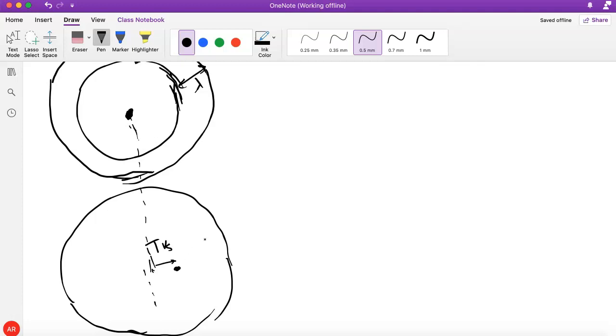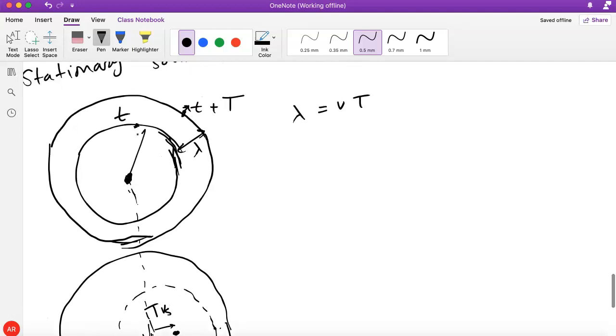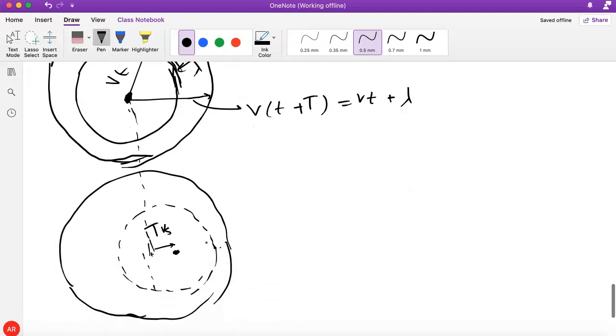So then we would see a circle of the same size, same radius. The radius is going to be, for this one, V times t, and for this one V times t plus capital T, which is V times t plus lambda. That's why they differ by lambda. Now we're interested in this distance over here. So an observer or a listener right there, that shorter distance is the wavelength she would perceive.